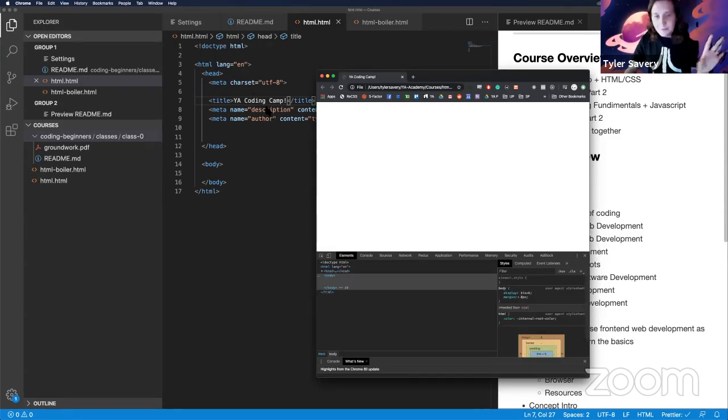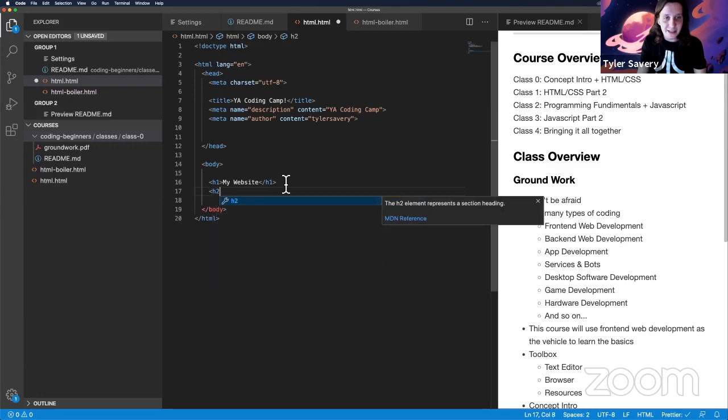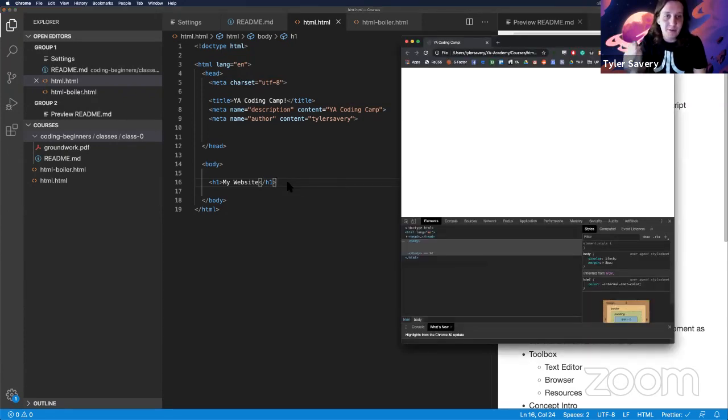Okay, so cool. But this isn't really looking like anything yet. So let's talk about some of the tags we did. I think we talked about an H1, my website. So I'm just making an H1 tag, opening it and closing it. You'll see that my IDE, my editor, automatically helps me with some of that. If I type H2 and close it, it automatically makes the closing one for me and puts my text where I want. I recommend getting VS Code if you can, because it helps with those kinds of things, but I'm sure you can also write it out. So I'm going to go here and write my website.